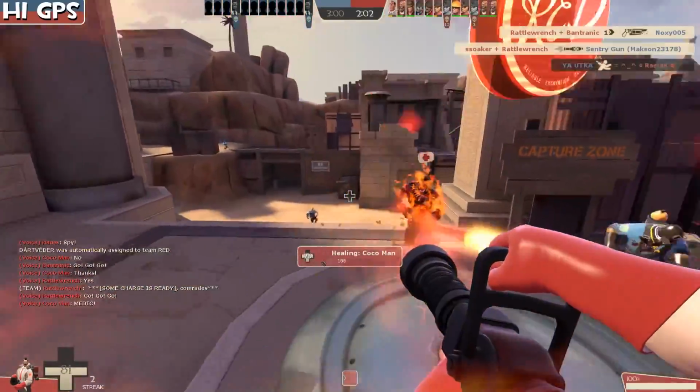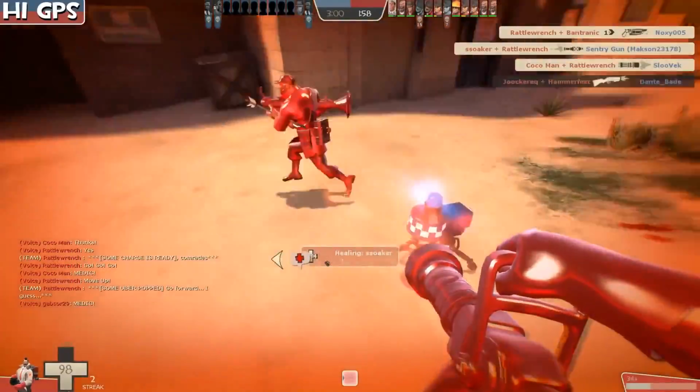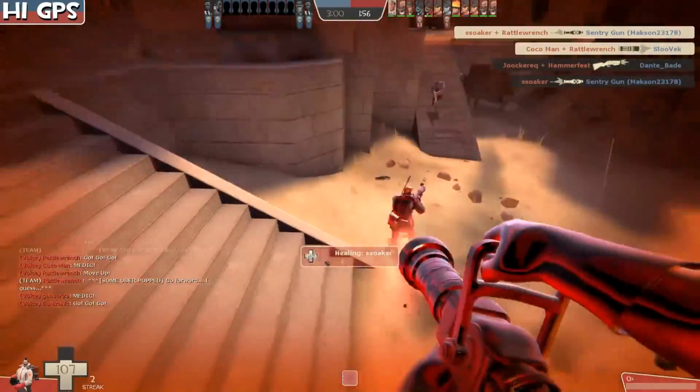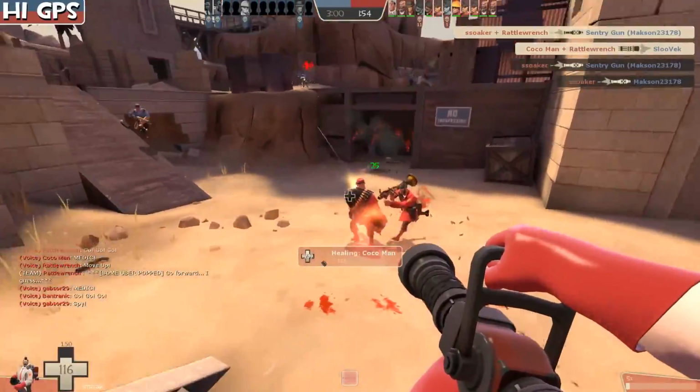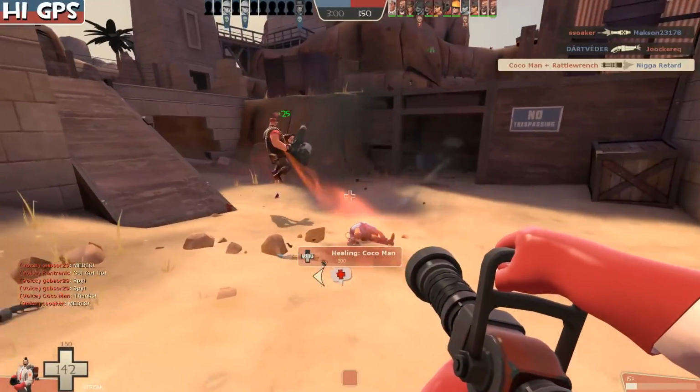Alright, so here he is, healing, distributing heals, just popped an Uber, healing everybody on his team. Taking the pushback and aggro from the sentry. Keep in mind, sentries fire at whatever is closest, so if you're Ubered, that's great. So here he's just pumping heals into this heavy.